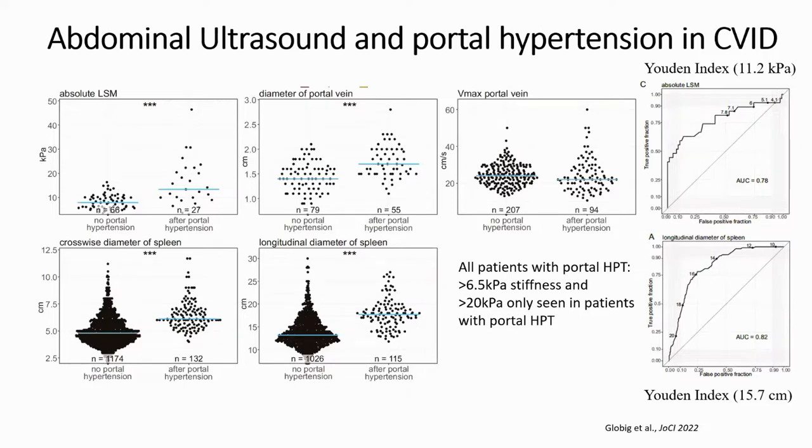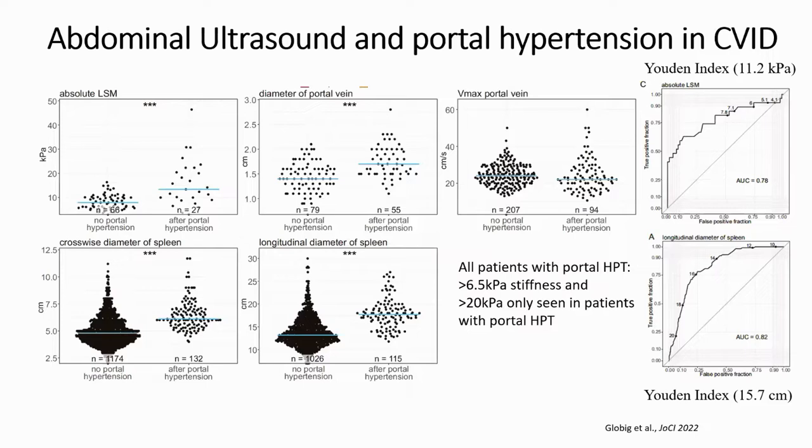On the very left, you see our liver stiffness measurements with FibroScan. And again, here we came up with higher stiffness, where we could see that basically everyone above 20 kilopascal had clear clinical overt portal hypertension, which is not helpful because you found that already otherwise. Everyone at 6.5, which is very close to what Jocelyn just showed you, is relevant and is clearly significant in the portal hypertension group, higher than in the non-portal hypertension group. But if you just take it as a ROC curve, as you can see here on the top right, there you see we came up with a suggestion around 11, which is higher than what Jocelyn said.